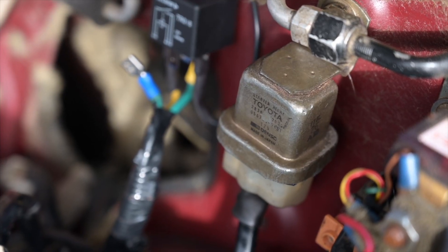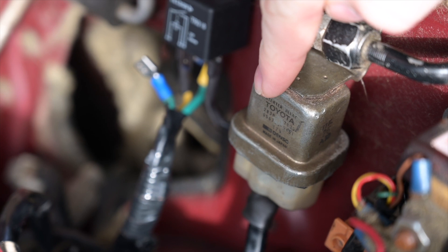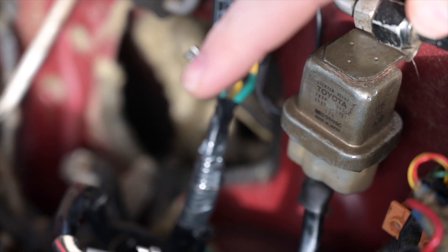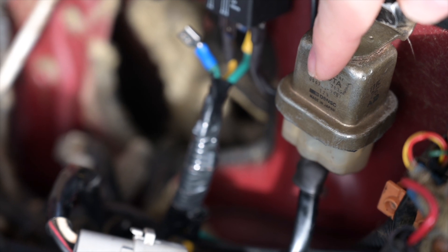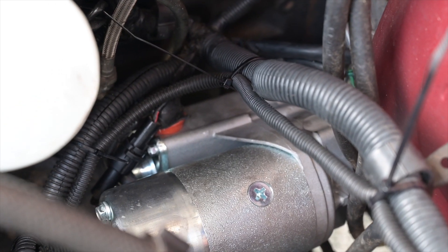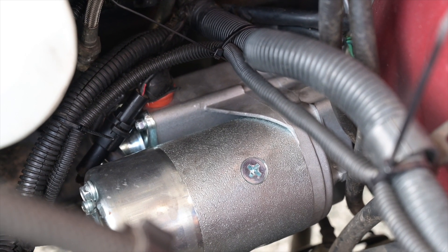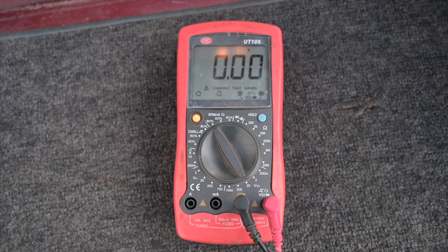Here's how you test if this is the problem you have. This is the standard Toyota starter solenoid, and a lot of people think this is the problem and they go replacing it, but it actually doesn't fix the problem. Just because you're not getting it to start and you've already replaced the starter motor doesn't necessarily mean that this is your problem. You're going to need to get yourself a multimeter — stick it on volts, DC of course.